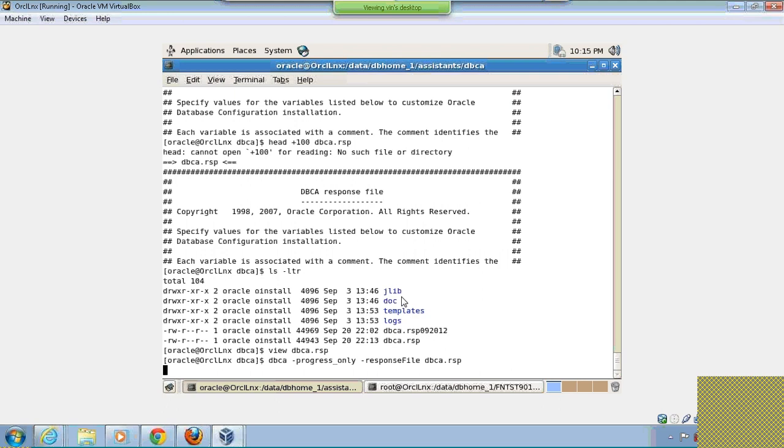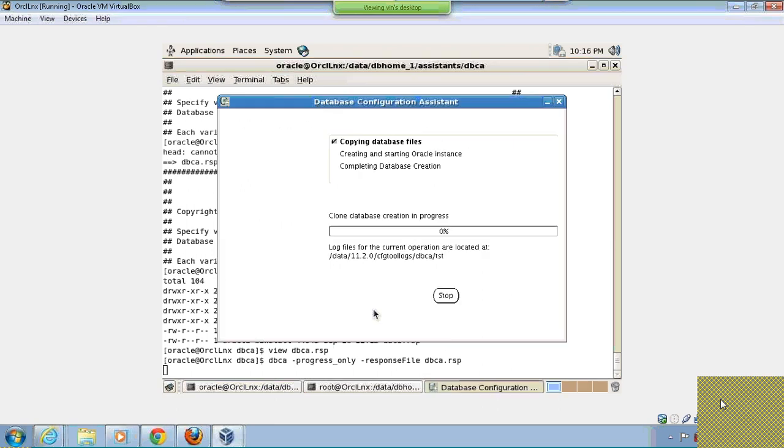Like during the RDBMS installation, the same way it will check whether the values are correct or not. If not, this process will fail. But if the values we have given are logically correct, then the DBCA will be started. So DBCA is started now.